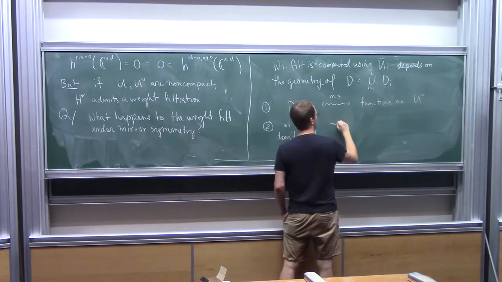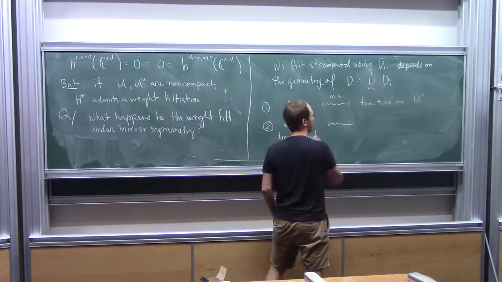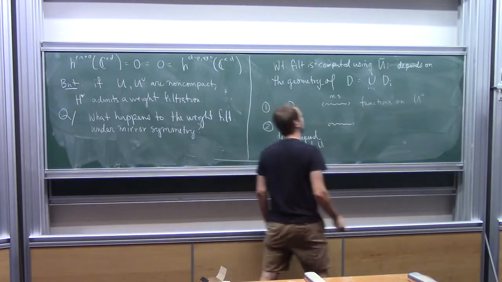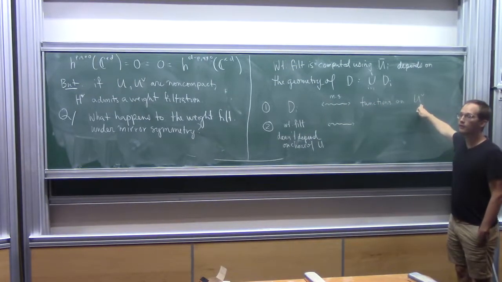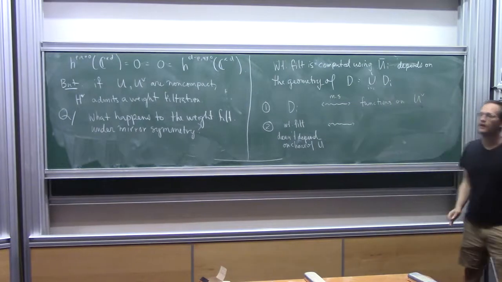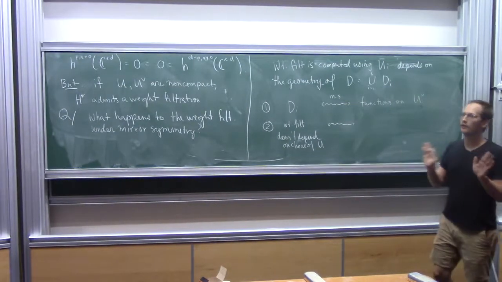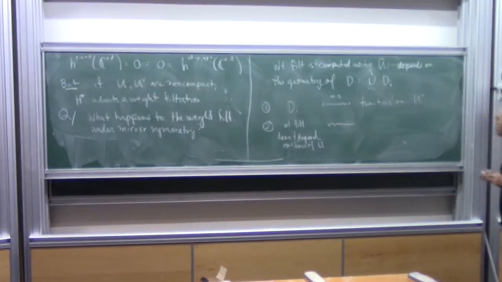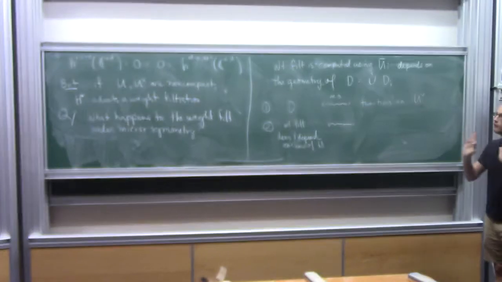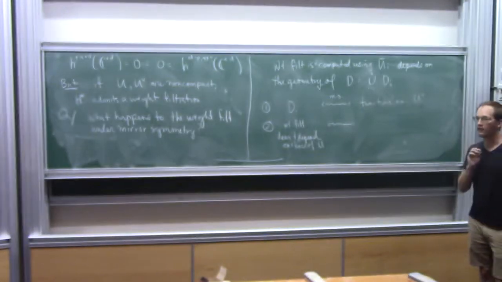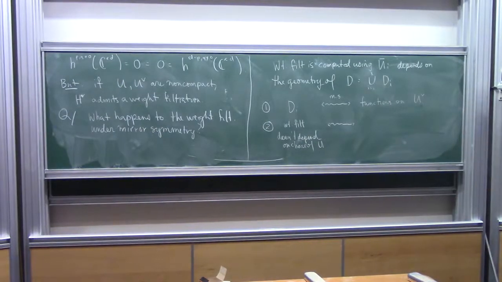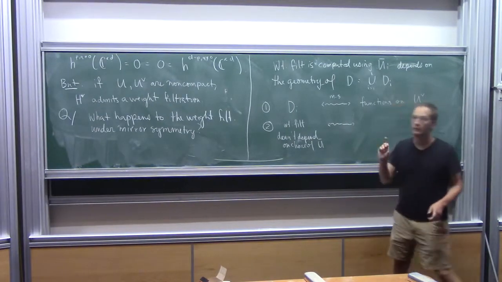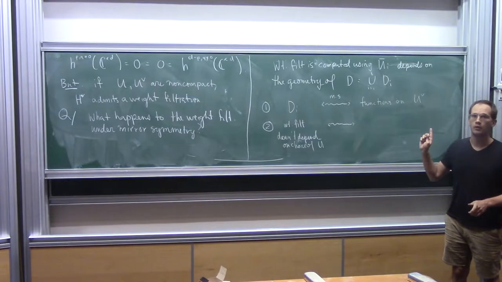So the weight filtration under mirror symmetry should correspond to something that doesn't depend on a choice of functions. So how did you get this U check? Oh, this is the mirror. It's a mysterious mirror. I'm not explaining how I get the mirror here. This is not something I'm talking about today, but you can use SYZ type constructions to do this. But you are assuming a log Calabi-Yau here, right? Yes, I'm assuming a log Calabi-Yau. That is important.